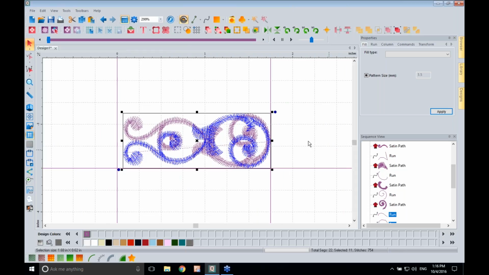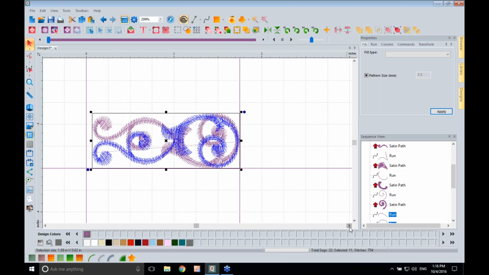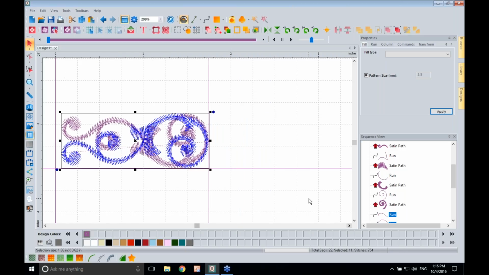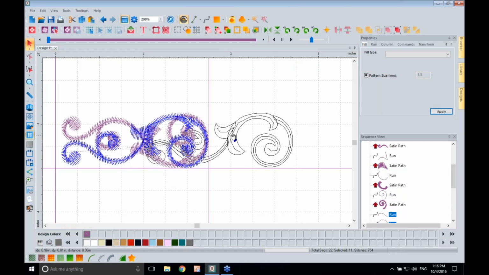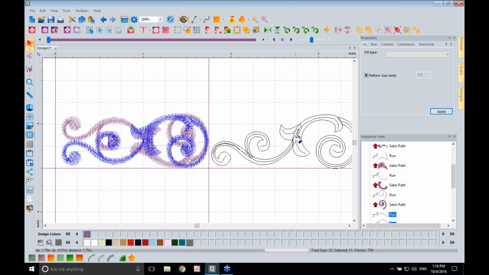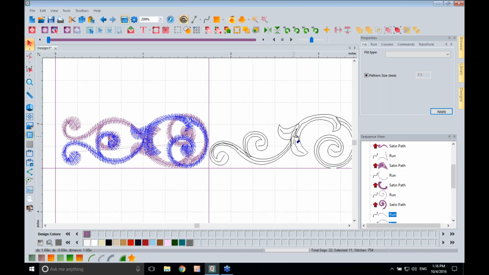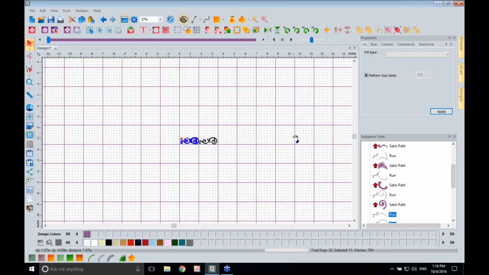And just so you can see this whole edge over here, I'm going to pan my screen over a little bit with these arrows down here on the bottom. So I've scrolled it over. Now I'm going to hover over this design to make sure I have that hand. I'm going to click and drag over to the right. And what I want is this big loop that you see on the far right to touch my grid line here. And I want the smaller loop on the left to touch the vertical grid line. So I just want it right in there, just like that.